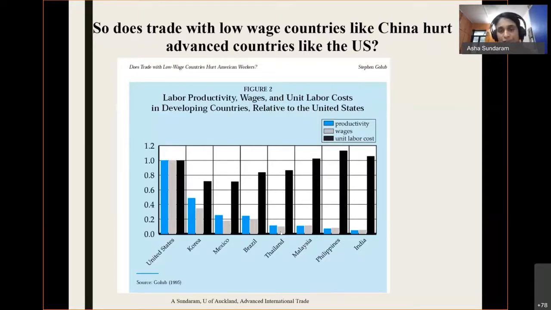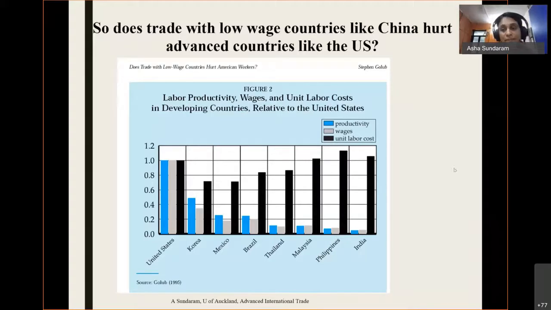Now, did the US have to worry so much about trading with countries like India, Philippines, Malaysia, Thailand because their wages were so low? The Ricardian model would say, not really, because look at productivity. Yes, wages were low in these countries, but relative productivities were also very, very low compared to the US, which means that if you look at unit labor cost, which is a combination of wages and productivity, then what do you see? Does the US really have to worry? Are these countries that much more competitive in terms of exports relative to the US? No, because if you look at Malaysia, Philippines, India, you're actually seeing that the unit labor cost is more than one. In other words, they have a comparative disadvantage relative to the US. And why is that? Because even though their wages are low, their productivity is so low that the unit labor costs are actually high.